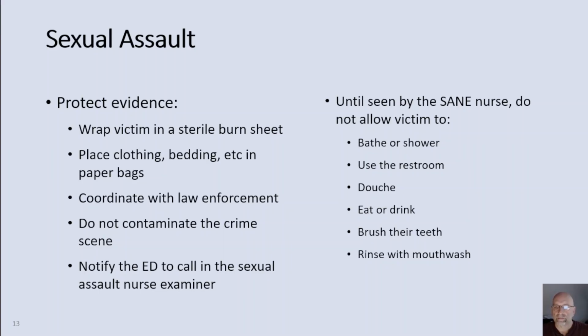Do not allow the victim to wash, bathe, shower, urinate, defecate, or douche until after they have been examined at the emergency department. If oral penetration occurred, do not allow the patient to eat, drink, brush their teeth, or use mouthwash until being seen at the ED. Placing a sterile burn sheet on the stretcher and wrapping the patient in it will also help to prevent loss of evidence. Treating physical wounds, providing compassionate care, and preventing loss of potential evidence are key to treating a patient who has been sexually assaulted.